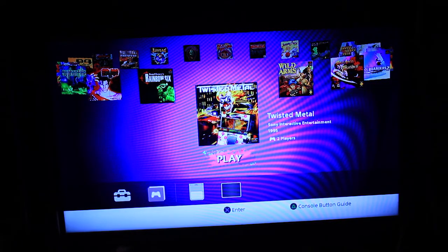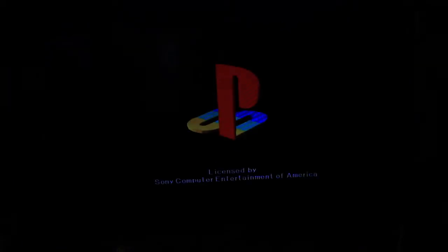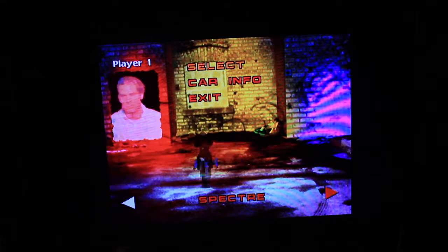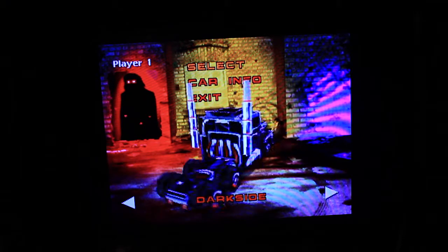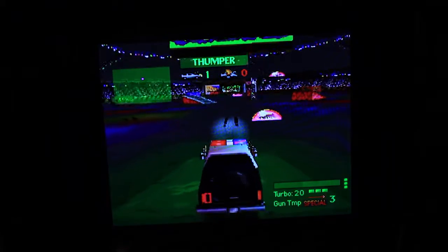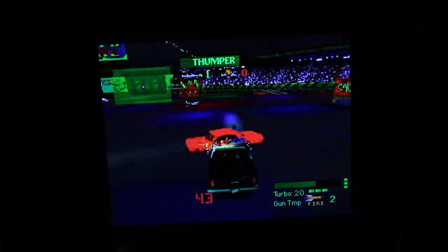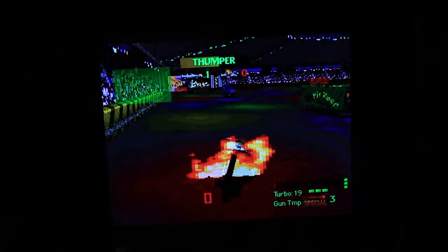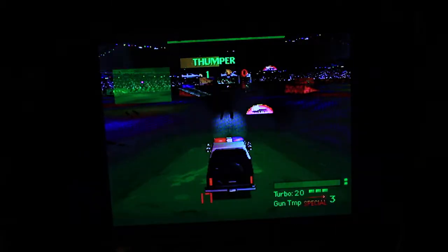Alright, time for Twisted Metal. Not Twisted Metal 2, but what can you do? Is Axel in it? No? Most of the characters I remember are only in 2, I guess. Yeah. Two was the better game. Well, yeah, it was also made after that. I can't go backwards? Oh, wow. I just couldn't do it there for some reason. Oh boy, I'm about to blow up. Boom, yep. These controls are not kind at all.